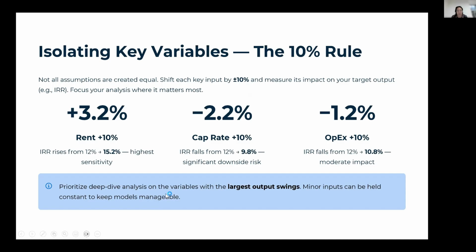And the most important thing is that when we're doing the stress testing, because then when we're doing the asset management, when we're making the decision of buy and sell, we need to make sure that we focus on the important areas that will have the most impact. Because sometimes we say, oh, but the rent or the OPEX might have an impact. Maybe it's going to go up or maybe it's going to go down.